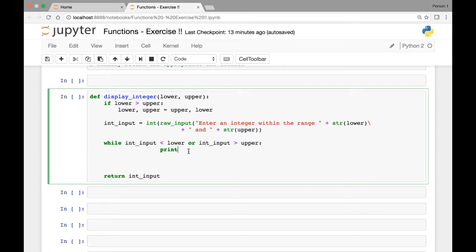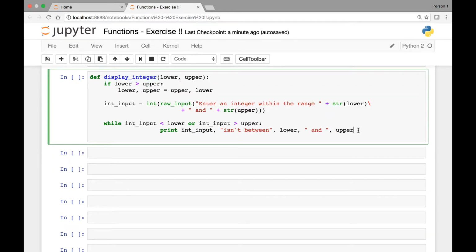We can say print integer input is not between the lower and upper.